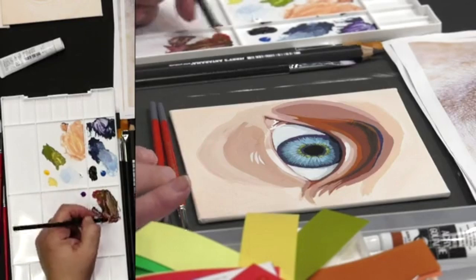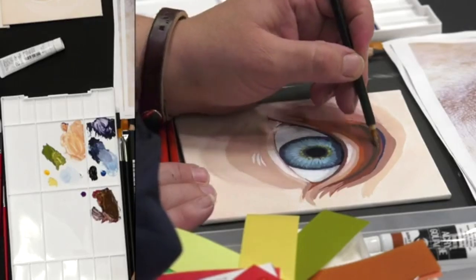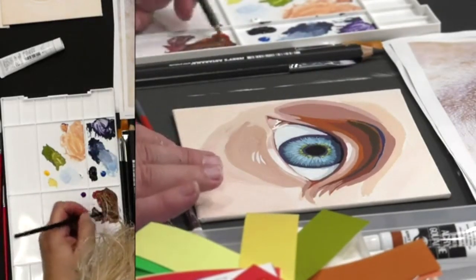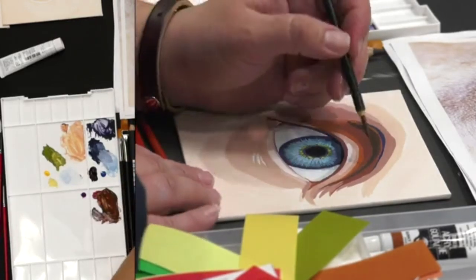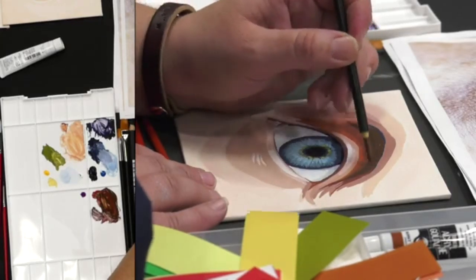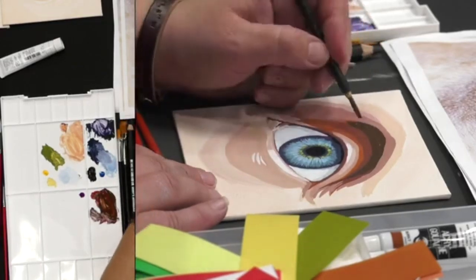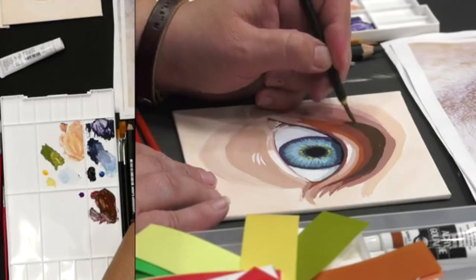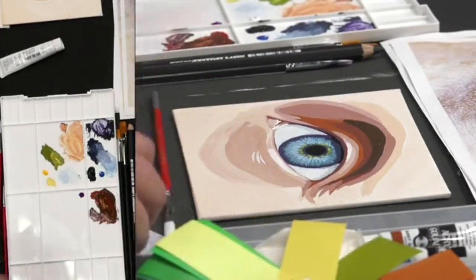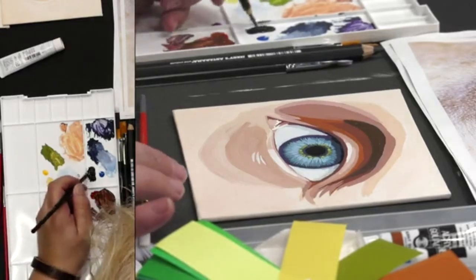What would you use to seal that when you're done? Would GAC 100 work? GAC 100 is not a sealer. It's something for priming and things like that. And it's going to leave brush marks because it's a nice heavy thing that's supposed to seal stuff. You're going to want to go with a regular acrylic varnish. And with this, you want to either put a spray varnish on first or not linger when you're painting it on, because this is not waterproof like most acrylics. It is water resistant. So you don't want to mix a whole bunch and let it sit there or keep over-brushing it with it super wet, because it could potentially pick up.